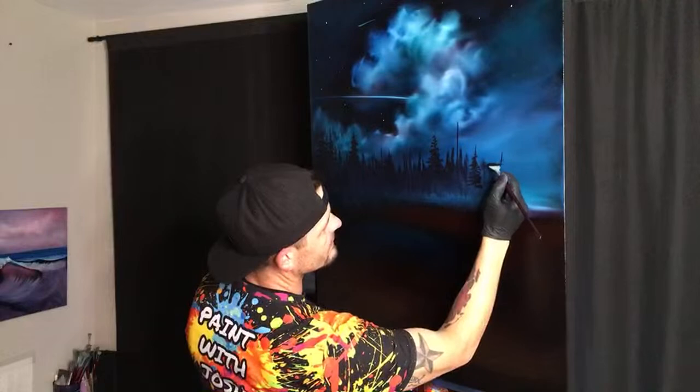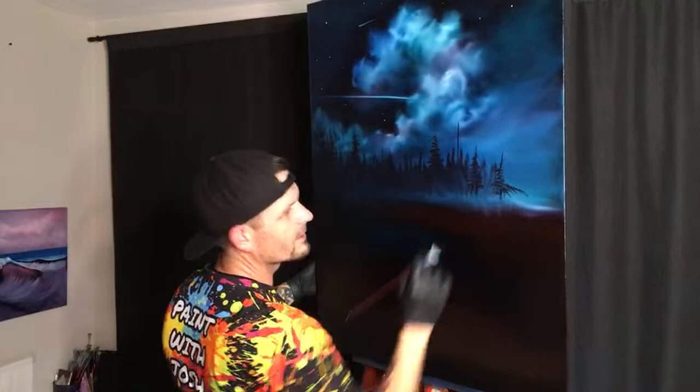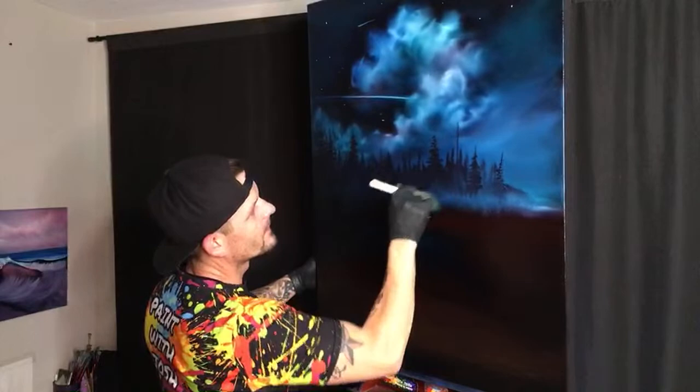But I don't want to put too much paint in this area. Just a couple little details. That's all we need. Now we're going to come down, we're going to streak through there so we don't need any paint. Back over here, let's make it a little darker so it can just blend in. And by blending, the more we tap it, right, the more it's going to blend with those colors, soften the bottom. You know, we never put any branches on that guy, but I like him like that.